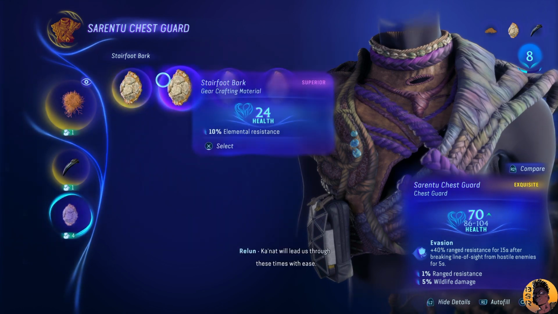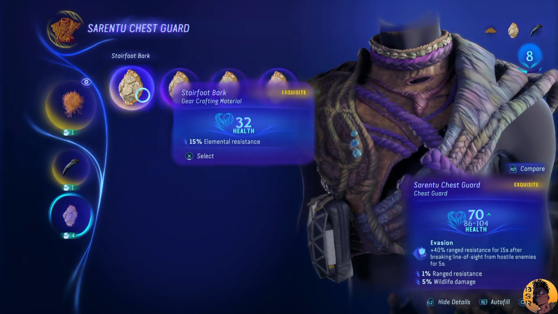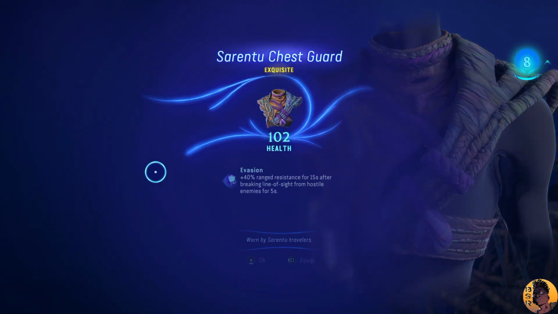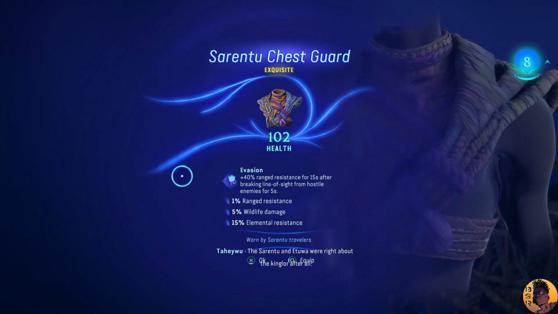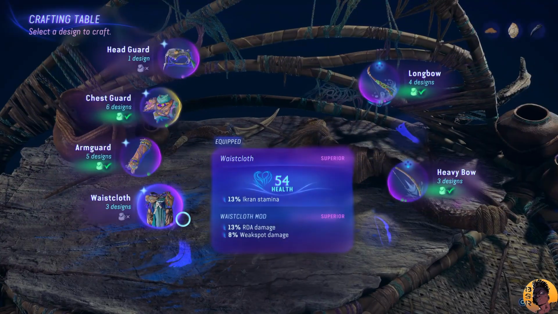You can quickly see here that there's a difference between those superior pieces and what exquisite has to offer you. So we got all 3 materials exquisite, and we're going to craft it. And there you go. We have a Siren 2 chest guard exquisite with 102 health, the invasive buff, 1% range resistance, 5% wildlife damage, and 15% elemental resistance. We're going to go ahead and equip that and watch that combat level increase.